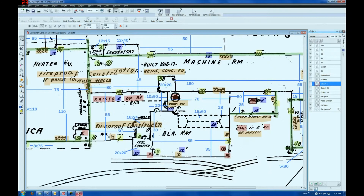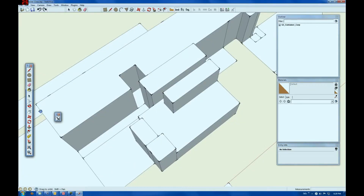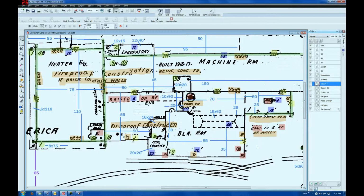So I'm going to look at the diagram again. This one says 5 floors, but no, I'm going to make this one 60 feet. That's what I'm going to do. And so I'll get in there and bring this up to this height right there. Go back and look at this diagram. This says raised 4 feet. Well, 4 feet over what? Hard to say. Over here, it says it's only 1 floor.